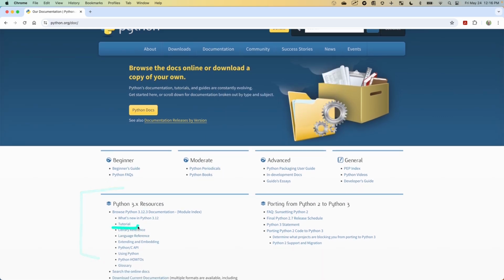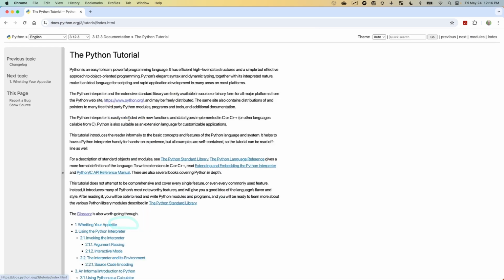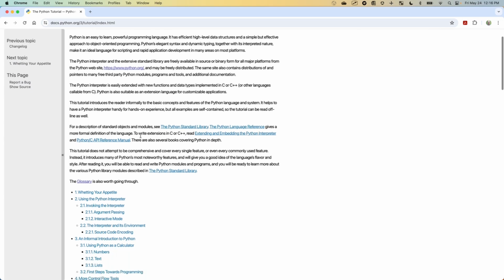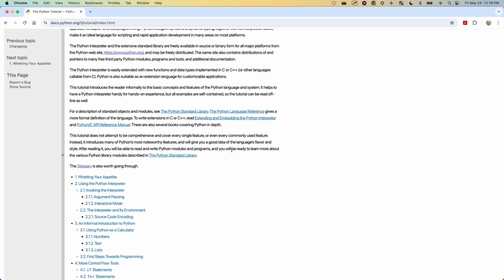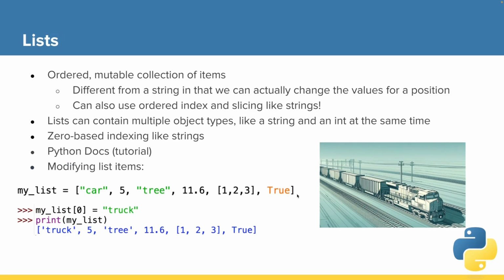And here's this tutorial. If we click on that, we see all sorts of interesting information about Python. I just wanted to refer you back to that and invite you to visit it as you can, and know that it's a great resource to help you.